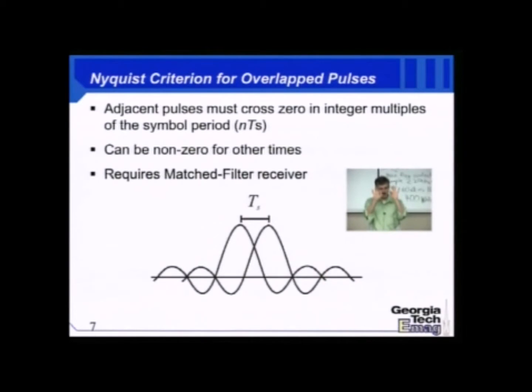But at that particular value, as long as I space all of my sinc pulses at an even interval, all the other sinc pulses will be crossing 0, and the only non-zero value contributing to that location is the amplitude of the pulse that I want to read the bit out of. Does that make sense? Right? I'm lining up my sinc pulses, like I'm showing 2 adjacent sinc pulses here. You'll see that when one is 0, the other one is at a maximum. And when the other one goes to 0, the other one is at a maximum. So at those 2 points, as long as I'm synchronized very carefully and I read the amplitude of my signal, it represents the amplitude only of that sinc pulse.